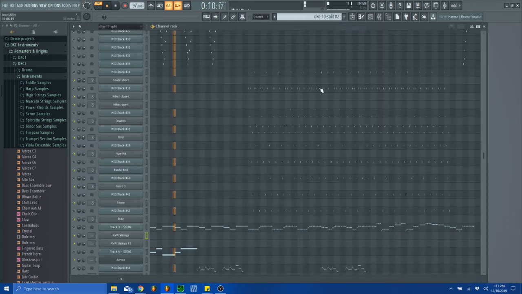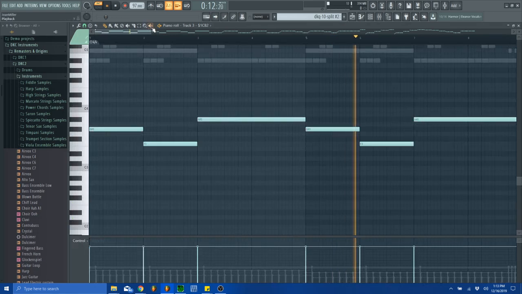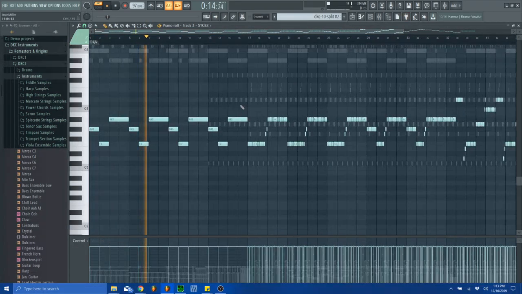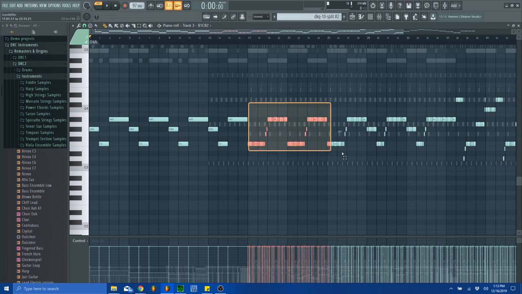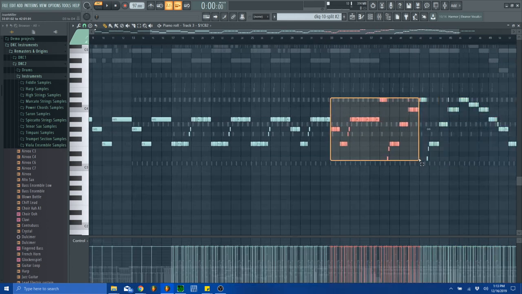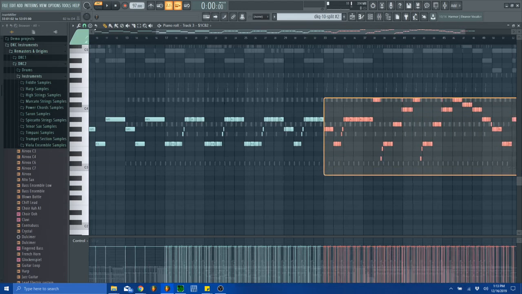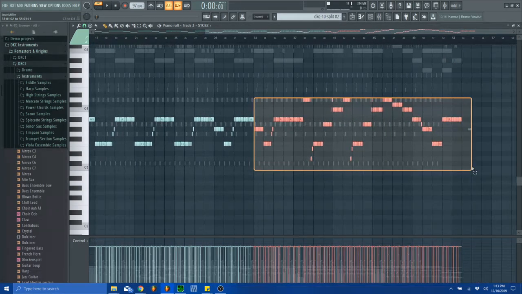Alright, so we need another. Now we need that section where it's like the pluck bass. It's almost like an electric bass. Doom doom doom doom doom. So we have two loops here. We have this guy right here, and then we have this other B loop for the B part of the song. And this pretty much plays all the way out.